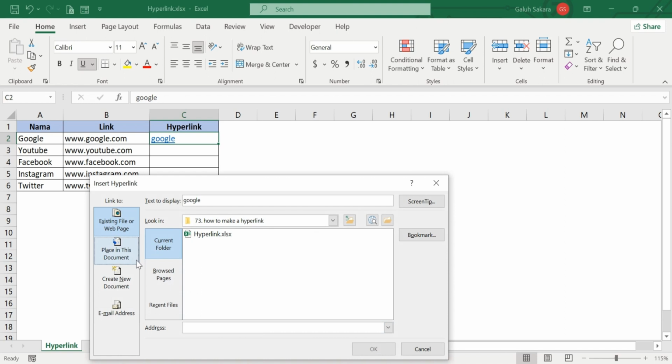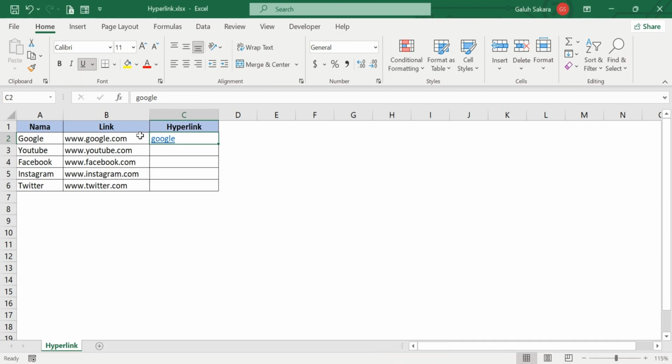Okay, right click and then select link, and the appearance will be like this, and then we just fill the address to link the words that we've created in Microsoft Excel. For example, www.google.com, and then click OK. Okay, so after you create the hyperlink, you will find the searches or websites or address that you've created in the hyperlink setting.